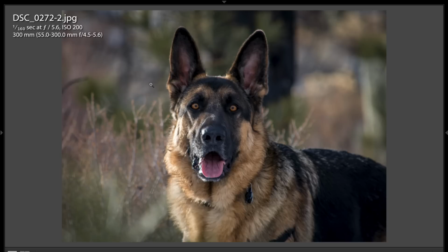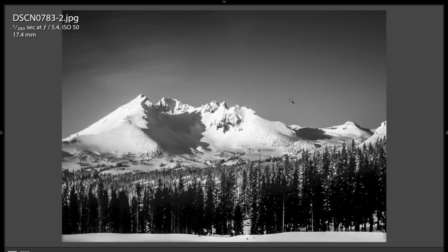If you were at 55 millimeters, let's say, and got closer to the dog to take the same aspect shot, the background wouldn't have been nearly as blurred. Using a zoom lens actually zooms the blur. You get more blur by using the 300 millimeter lens, so that aided in that effect too, to help blur out the background.